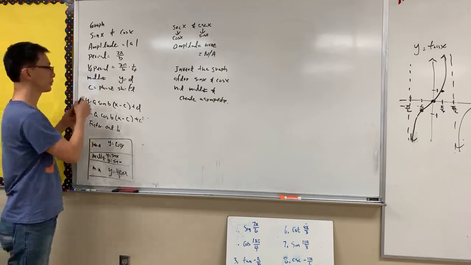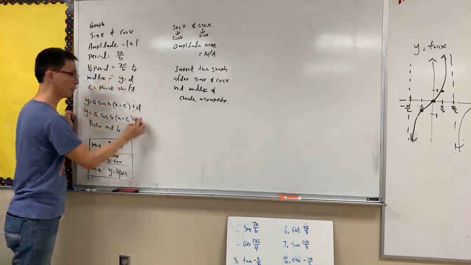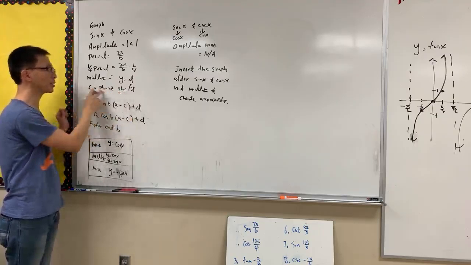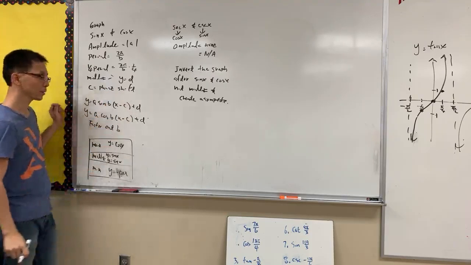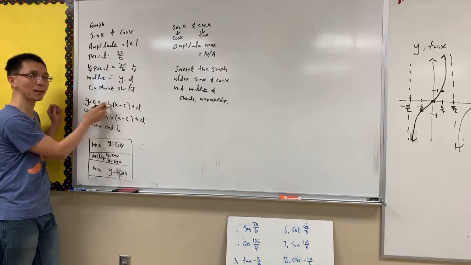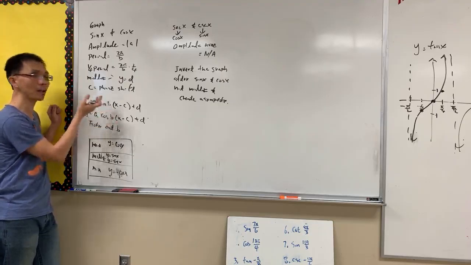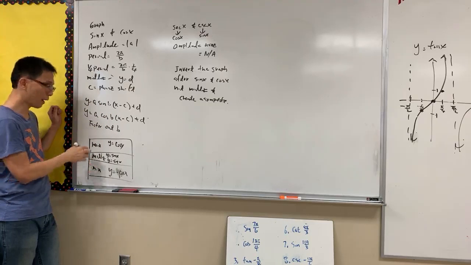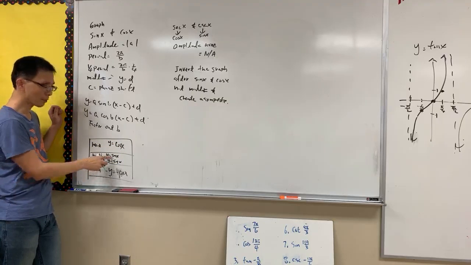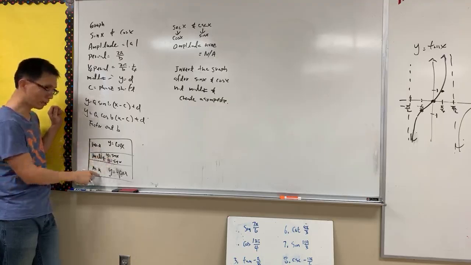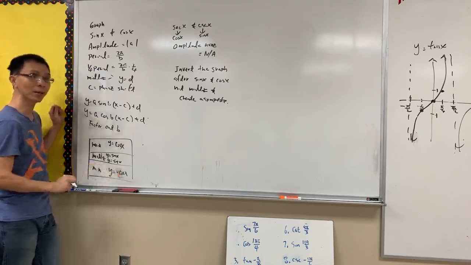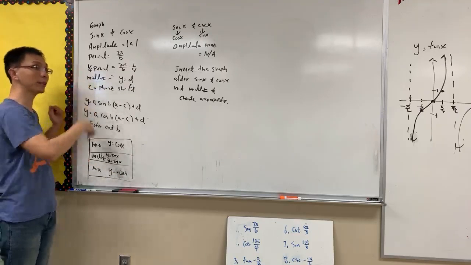Where's the d value? D value is right here, right? So we got D, we got B, we got C, we got A. C is gonna tell me the phase shift. But you have to make sure to factor out B when you're doing this type of question, especially some of you guys who are gonna see me this afternoon. You have to make sure you have this process done. And you have to know the max: start with y equal to cosine of x. Midline is gonna be sine of x or negative sine of x. The minimum is gonna be y equal to negative cosine of x. So that's what we did.